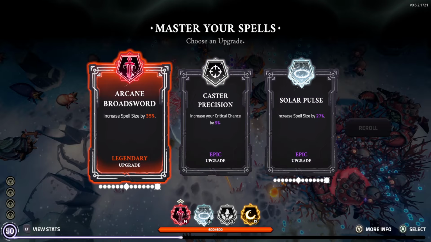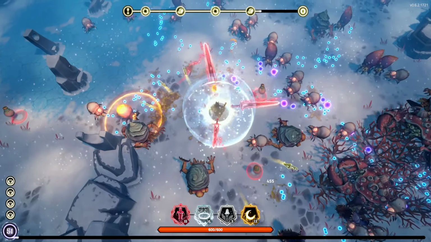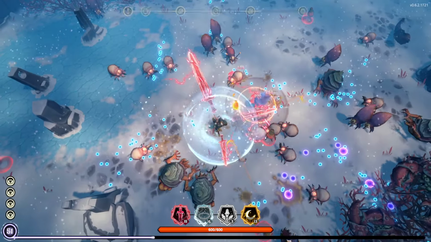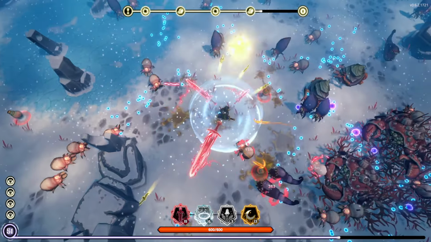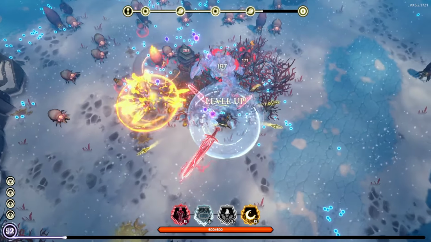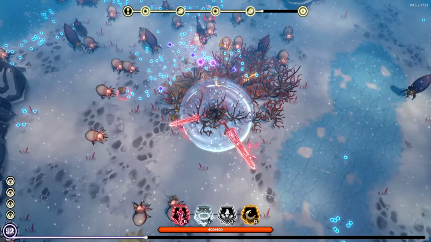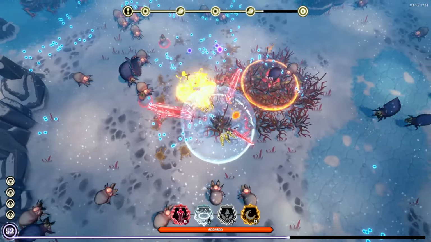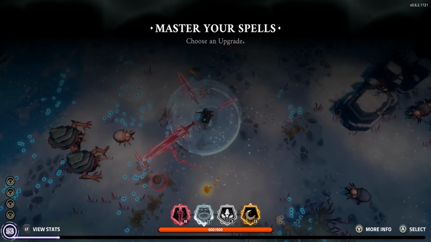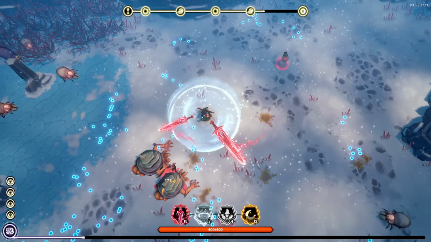Bruh. How can I deny that? Are you kidding me? Bigger sword? Oh my gosh. I'm gonna get the max level Moonring. Okay. Yeah, I just want to try to get any element on that.